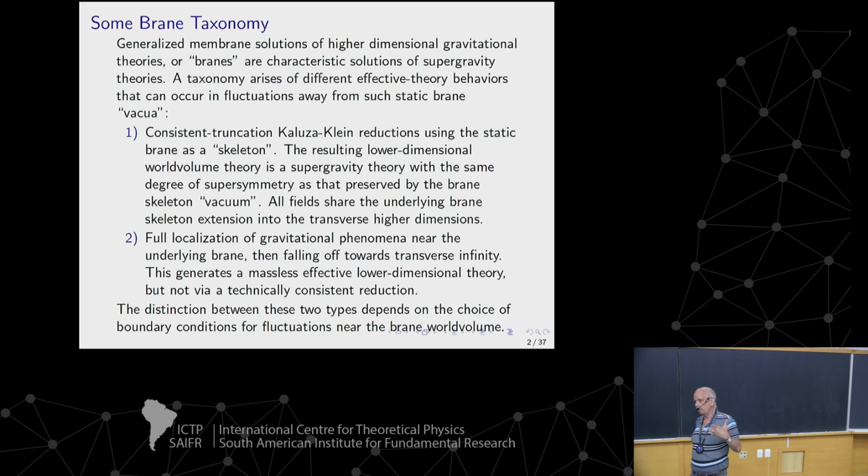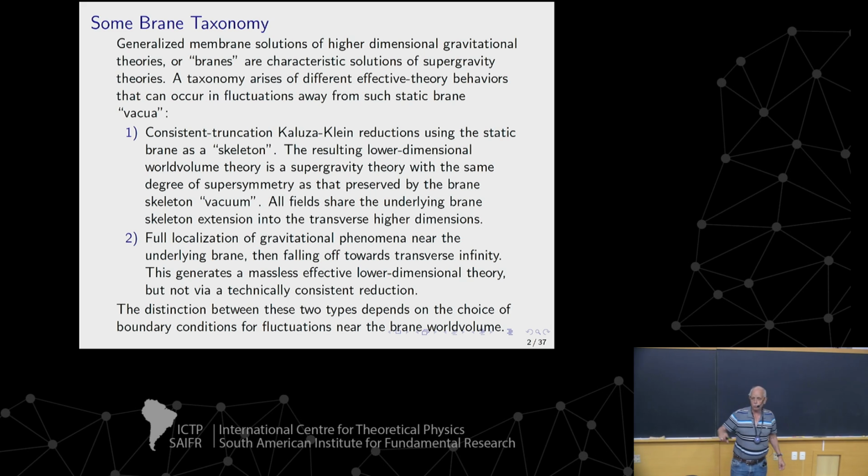One thing you can do is a kind of consistent truncation, which basically means really limiting the fluctuations to only happen in the lower, what we call world volume dimension. In a standard, say, circular or toroidal dimensional reduction, that just means nothing depends on the extra coordinates. And that is naturally consistent in the sense that any solution that you have on the world volume, you can rewrite as a good solution in the higher dimension. That's a consistent truncation. Now, the one thing we found is that you can also do this on brane solutions where it's not compact. There's really an infinite amount in the transverse direction, but you can still have consistent truncation.